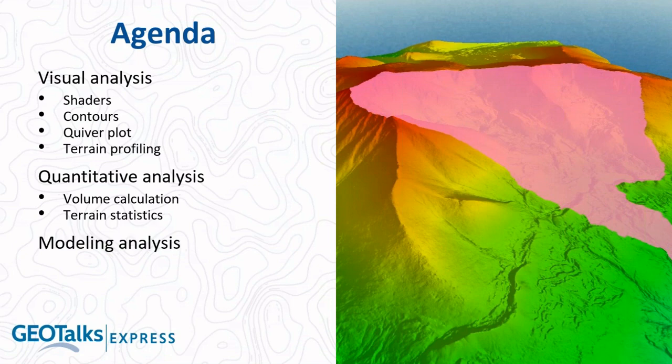Our final section we've described as modeling analysis, and Katrina and I were talking about this yesterday. How do we best describe this? There's no good way of describing it, but these are basically processes that we can go through to model the terrain. Things like change detection. This is a very important and very useful one. Detecting differences between terrain surfaces. Katrina is actually going to show us a very interesting application for this. Watershed analysis. You're actually seeing the results of that on the right side of the screen here. Determining water flow, determining catchment, things like that. And finally, viewshed, the ability to see from a defined location in multiple directions. What is visible, what is out of view. And we'll take a look at that one as well.